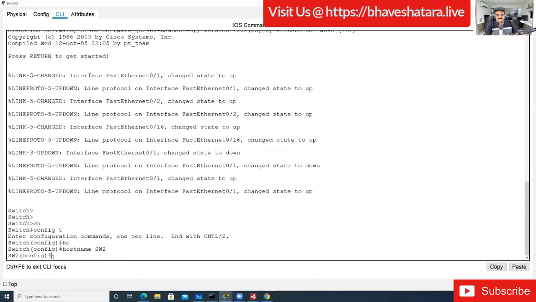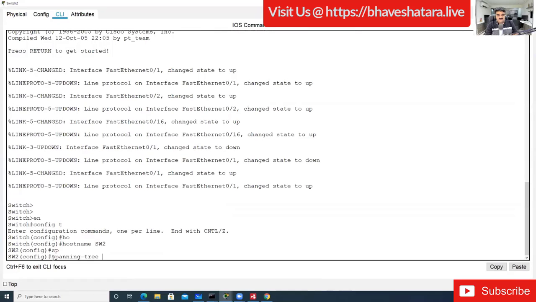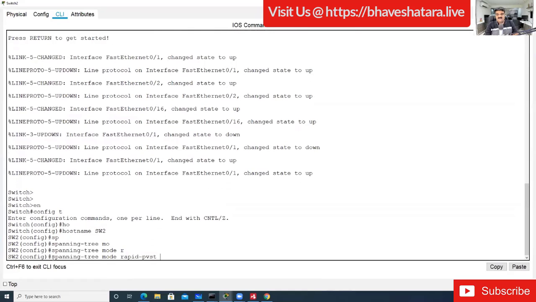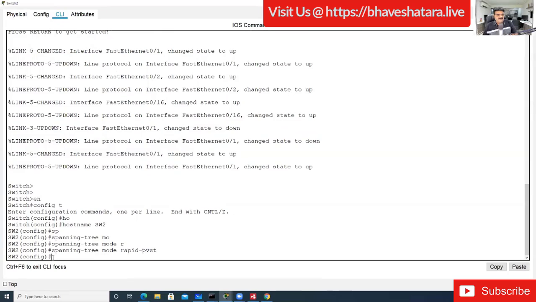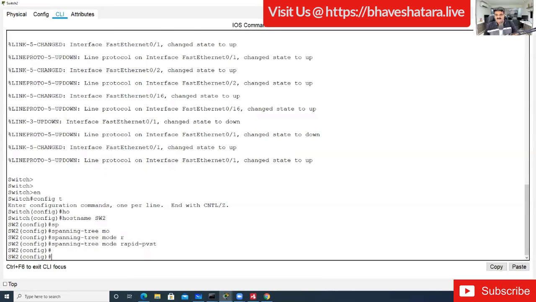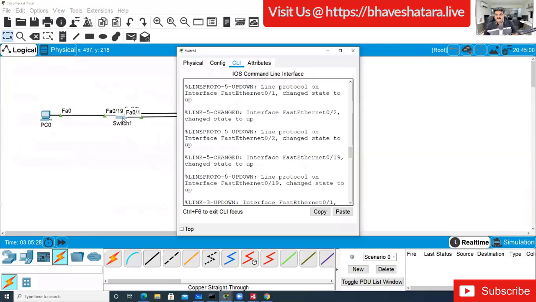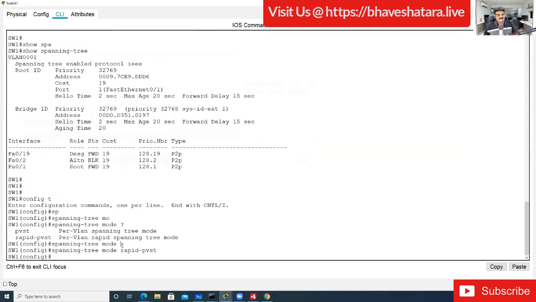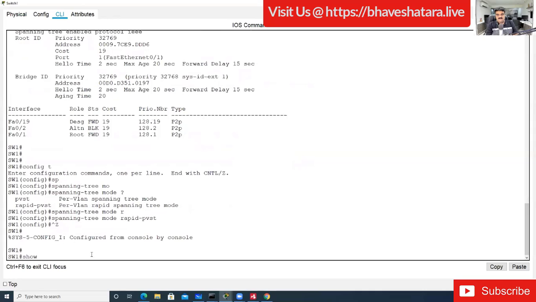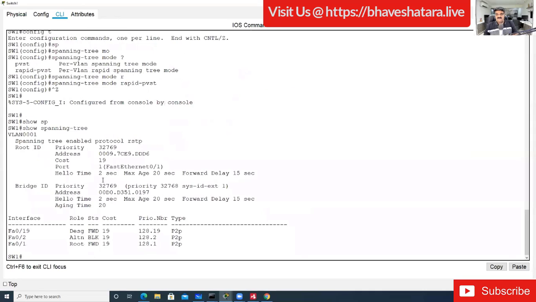So spanning tree mode, and here I have to give rapid PVST. So my mode is now rapid. You can verify this with the show spanning tree command, and here we have RSTP, it is rapid spanning tree.